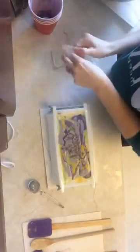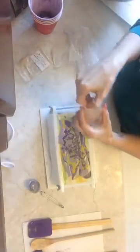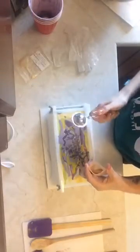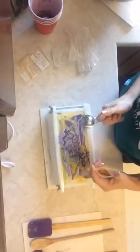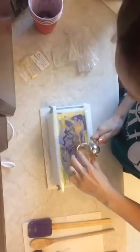So I am going to make the mica line and I am going to take my gloves off because it's hard to do. I just use a little tea tapper there. So I'm going to put the mica in here and then I'm just going to tap it on top. Okay. This, again, you could use whatever color. The only thing is that you don't want it to be thick. If it's too thick, then your soap is going to possibly come apart, which means the top will come apart from the bottom. And you don't want that, okay?